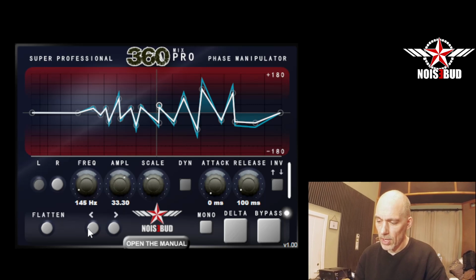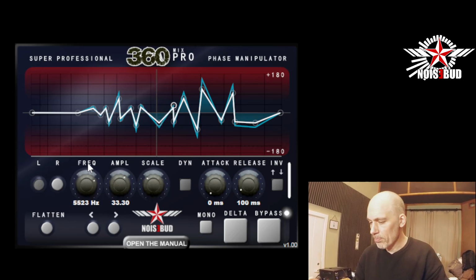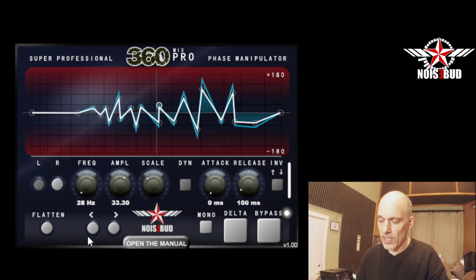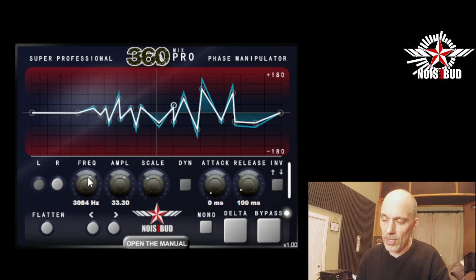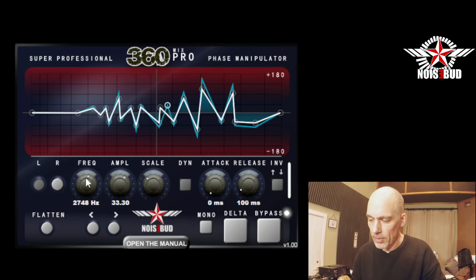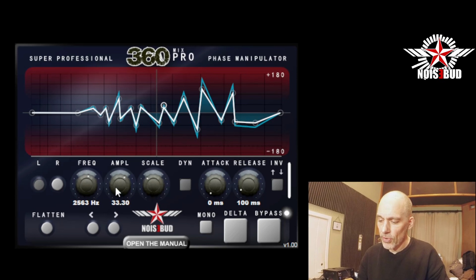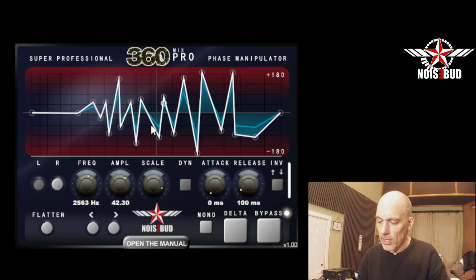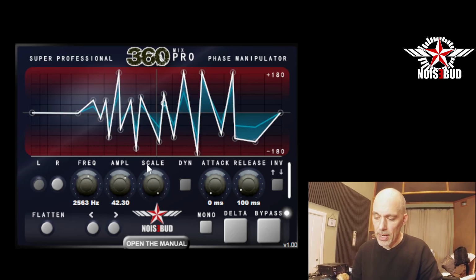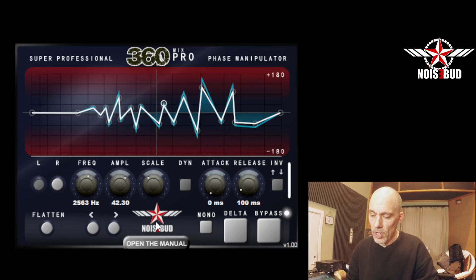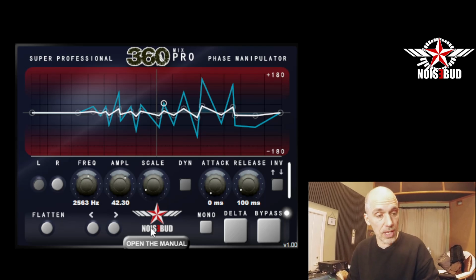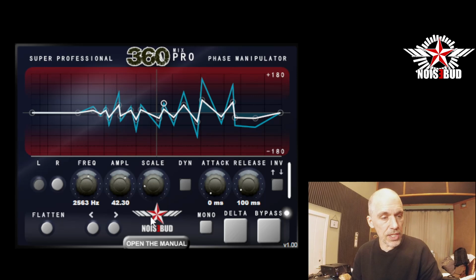Of course, you can't go beyond the next node. So as you can see, even if I take this down to 28 hertz, it will get stuck up here because it's stuck between two nodes. But that's the frequency. And scale, that's just like a zoom, so you can either boost it by times 2, or you can take it down to 0, so no phase shift is happening at all. And that's just for convenience.